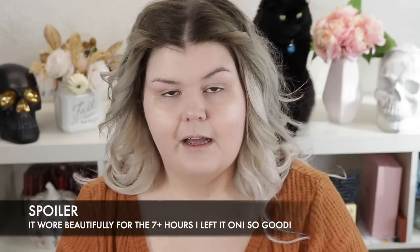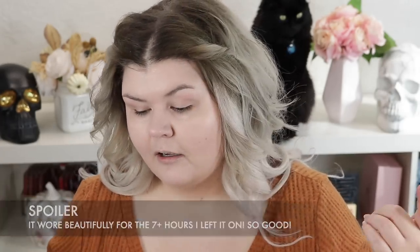It's not as blurring as Conceal and Define. So if you don't love the full coverage look of Conceal and Define, you might like this one. Honestly, per usual, I just love Conceal and Define. I love the blurring effects of it on the skin. This one, you can still see your skin texture, but you do get a decent amount of coverage. I will get in close so you guys can see it. We will do a wear test another day. I'm starting way too late today. It's like 3 o'clock. From when I'm not staring at the mirror this close, I really, really like it. It feels really natural.